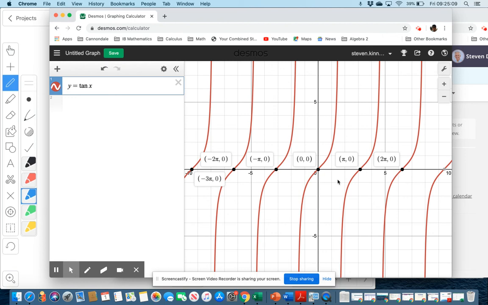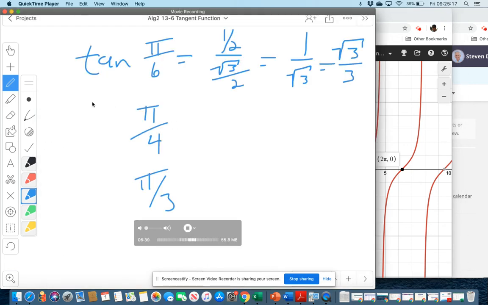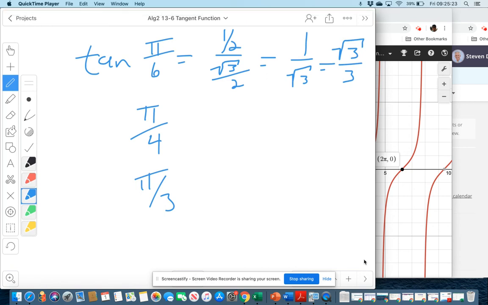But with the tangent function, you can see that we can look at the unit circle and see that we're going to have two places where sine is equal to 0, two places where cosine is equal to 0 in one cycle of 2 pi. So we have to divide by 2 and we get a period of pi.